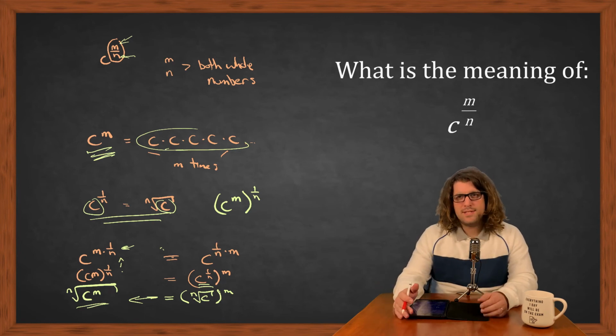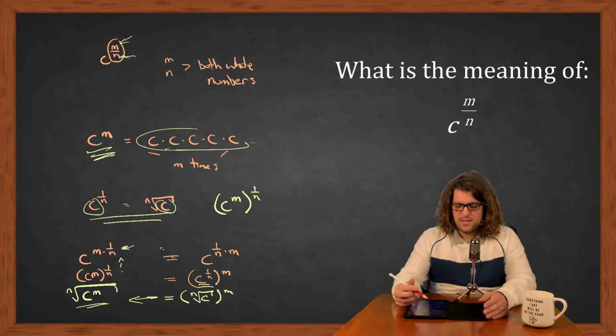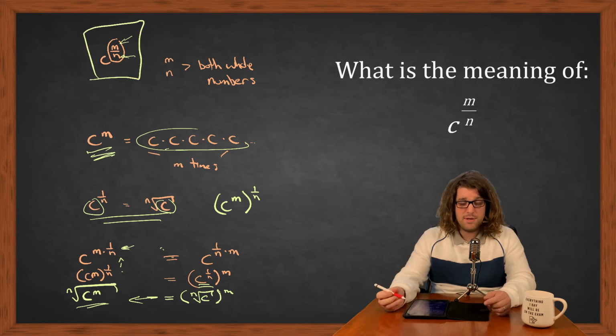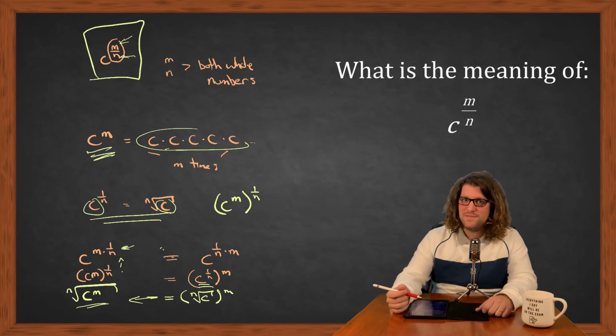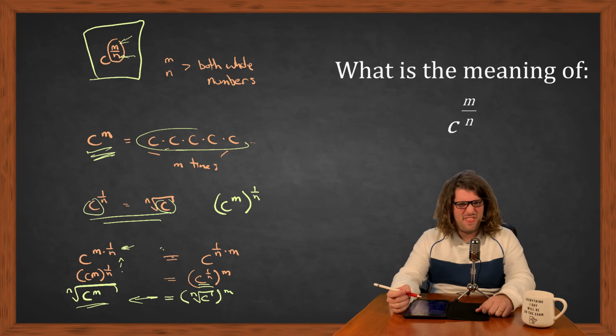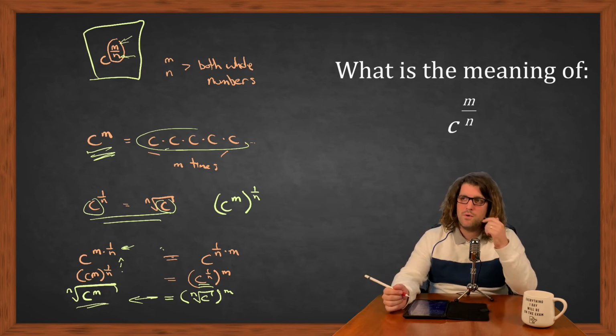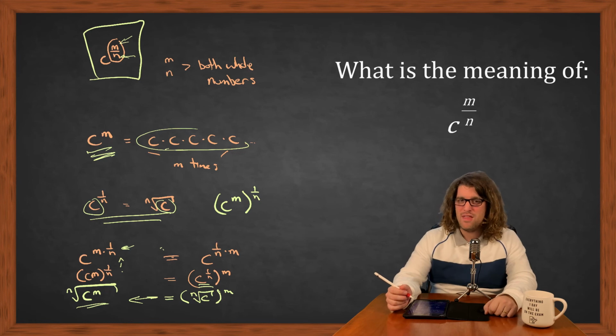So one way to say what we just discovered out loud is that if we're looking at this original statement up here, you are going to take the mth power of c and the nth root of c. I'm not good at this. All right, so the mth power of c and the nth root of c. Oh, I apologize. All right, so long story short, the order doesn't matter. If you wanted to take the nth root first and then do the mth power, you would be okay.